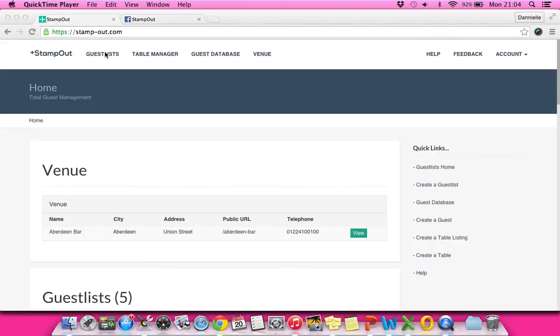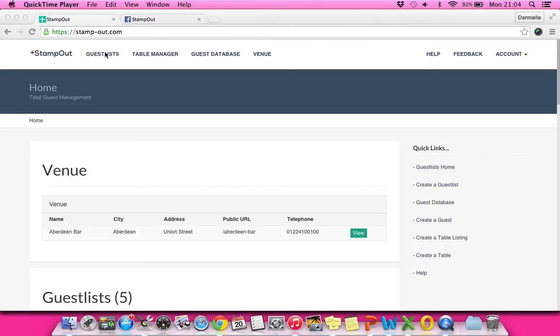Now, in the past, I might have put a number out in a post saying text this number for guest list with your name and your group size, and I would have got a screed of texts from people saying Cameron +5, and that would be fine. But I would have to then collate that into a list through Excel, Word, anything that works on PC, and then give that to the doorman or the promoter to sign off.